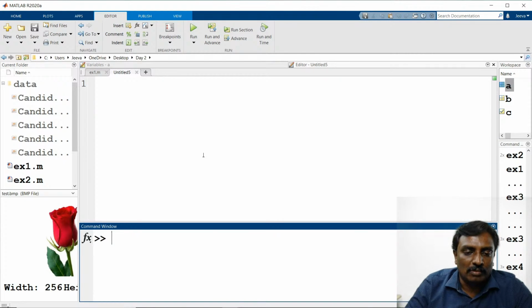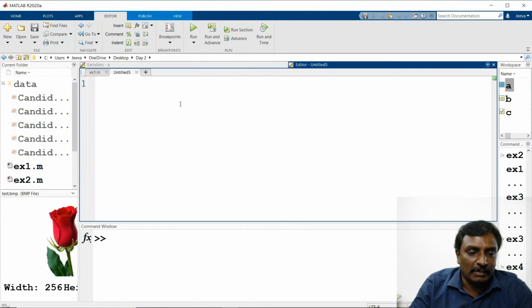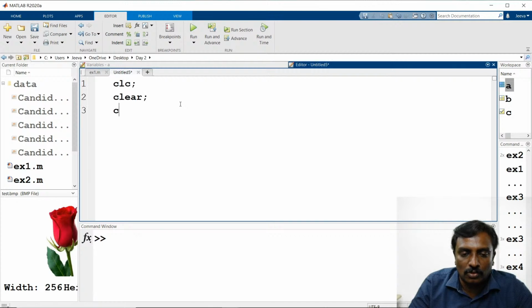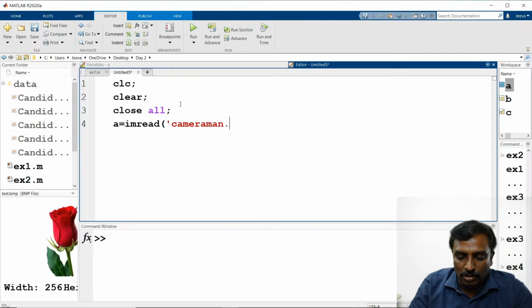So for mathematical operations on images, I'm going to write clear, close all, and read the image cameraman. Then just write b equal to imadd of a comma 50.